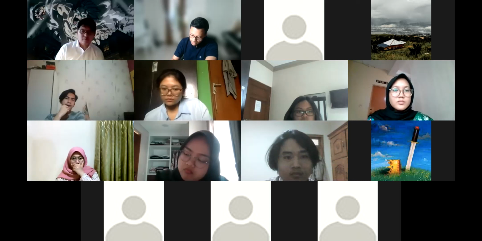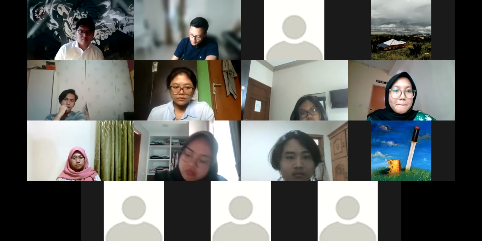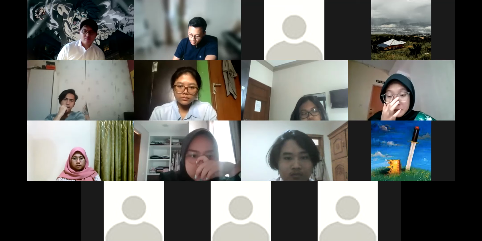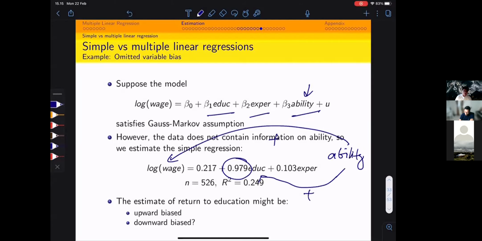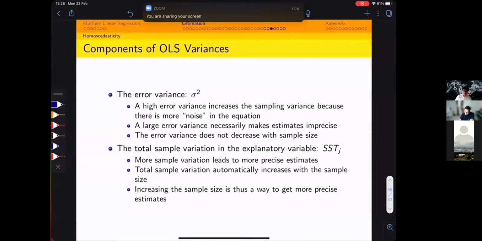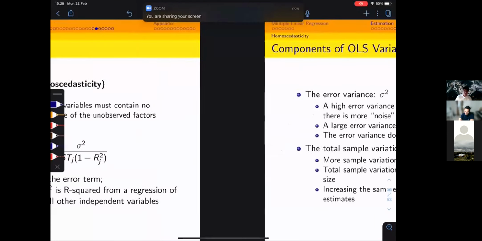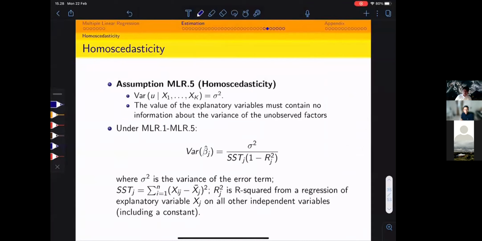All right, so I'm going to switch back to the slides. We're going to finish our discussion with the homoscedasticity assumption, okay? So again, recall from the discussion of assumptions, the fifth assumption is homoscedasticity. And last week we discussed that if we fulfill the first, second, third, fourth, and fifth assumptions, then we can use the variance of the residuals as an estimate of the variance of the factors that we do not observe in the population.